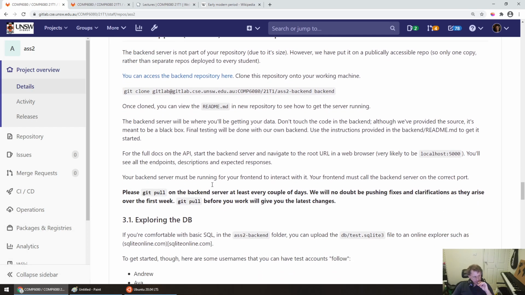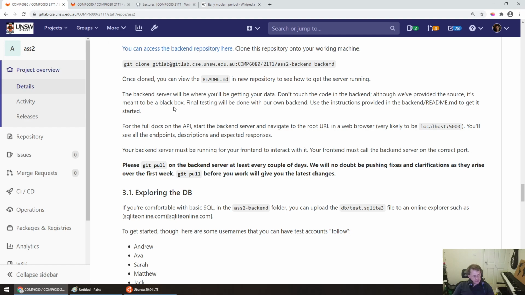For the full docs on the API. Now, just before I finish the sentence, this is critical because you probably are wondering, what's an API? All an API is in a modern sense, in the most common use case, is a web server that's running.